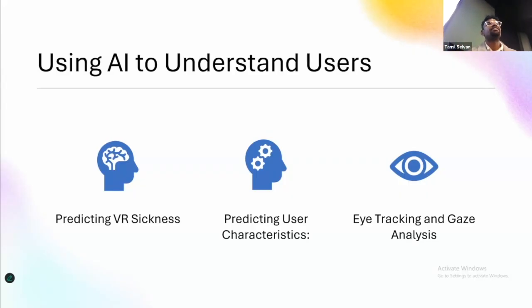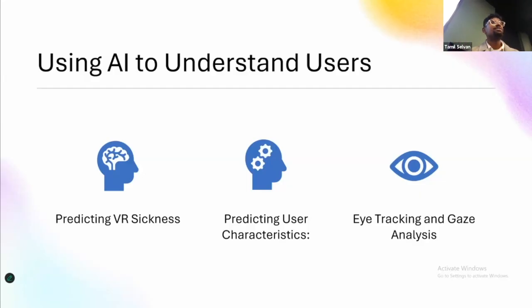There are primarily three ways AI is used to understand users in XR. One is predicting VR sickness. As Mark introduced, VR sometimes induces a lot of virtual reality sickness, because it doesn't match our reality. So if you are able to perceive whether users are going toward cyber sickness or VR sickness, it can modulate the environment accordingly, which reduces the bad effects.